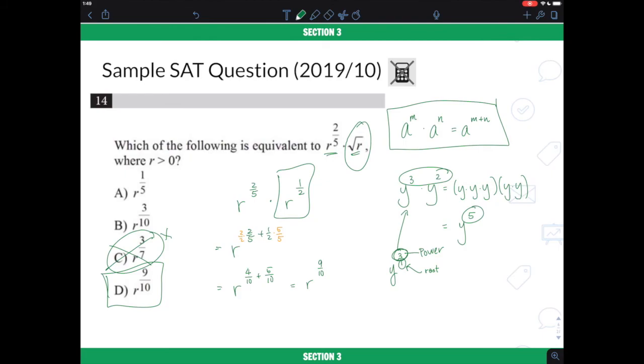And the third thing that you need to know is to make sure you know how to add fractions together, and it must be a common denominator for each fraction in order to add them. If they don't have a common denominator, you have to create this common denominator by multiplying some numbers, and make sure you do that for both numerator and the denominator to obtain that common denominator.